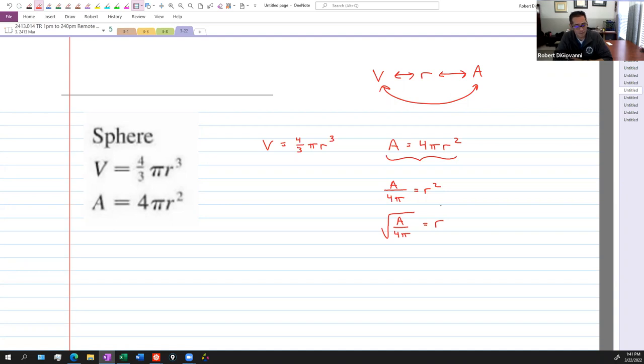So that's what R is, right? Well, now what I can do is take this formula and rewrite it, V equals 4/3 pi R cubed. Well, this is what R is in terms of A. It's the square root of A over 4 pi. Now, you may not like that, but that is true, isn't it? If this is the relationship between A and R, and I can solve it for R and then plug it in here, then don't I have an equation that has V and A and there are no R's in here?